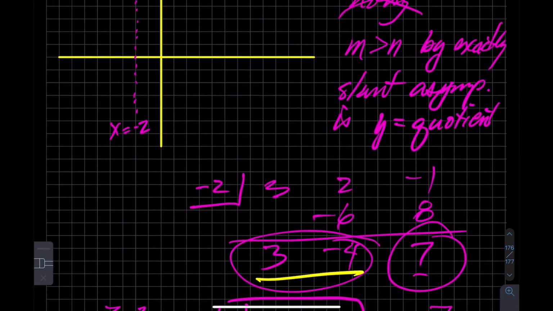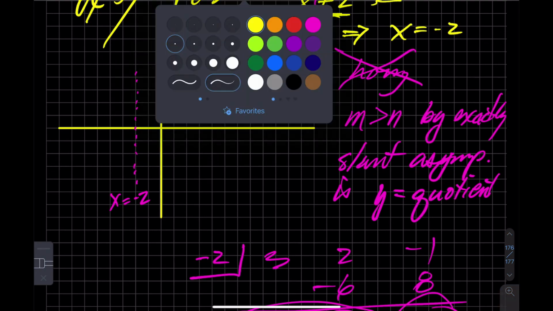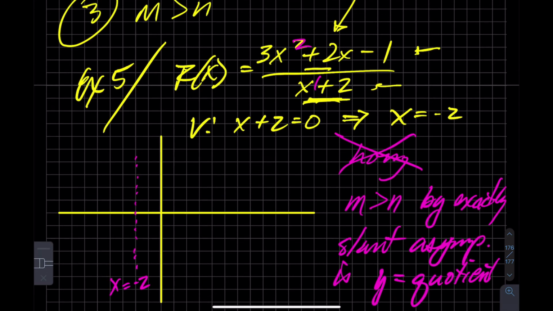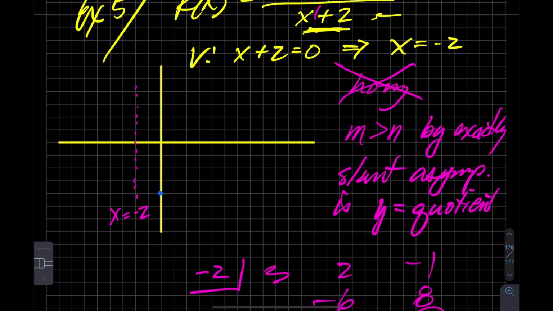So if I go back to my graph, it is 3x minus 4. That means it has a y-intercept of negative 4. Yeah, it has a y-intercept of 0, negative 4. Let's use blue. 0, negative 4. It has a slope of 3, so I'm going up 3 and over 1. Up 3 and over 1. So my line looks something like this.